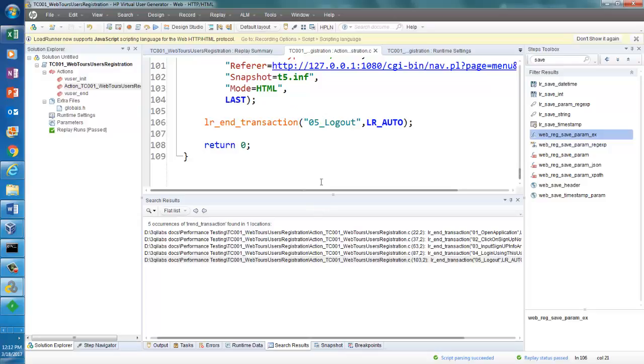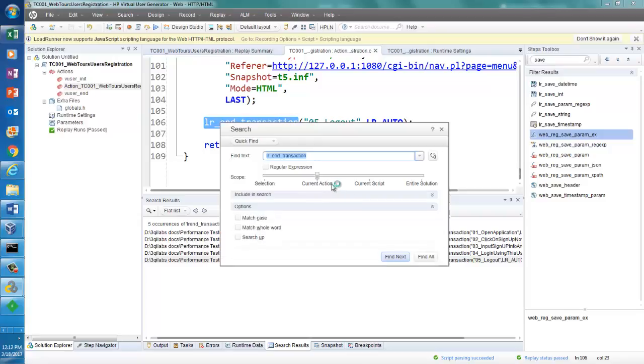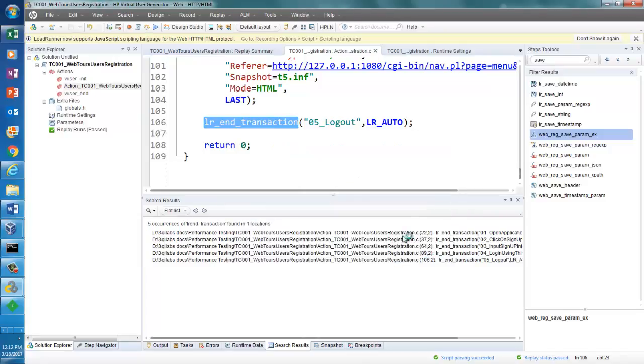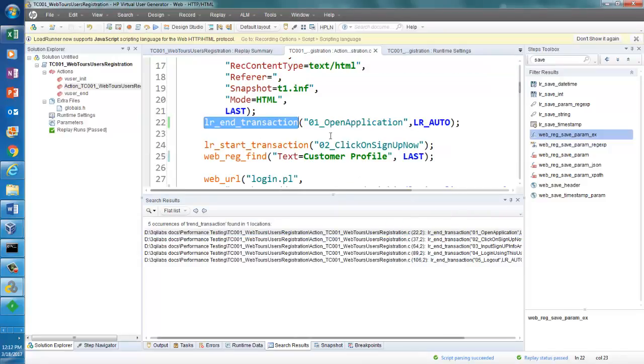Now can you see here, after every end of transaction, I have a think time. Can you see? I don't have a think time here, right? So let me put a think time here.